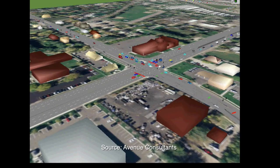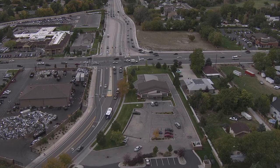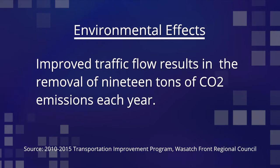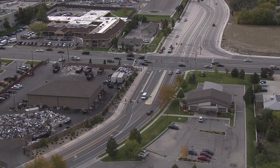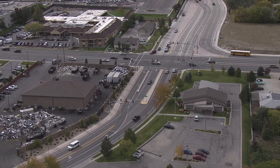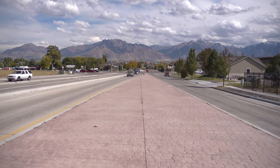After conversion, the improvements in queuing and congestion were immediate. The new intersection moved traffic so efficiently, the city of Taylorsville decided to widen 6200 into a four-lane road, further increasing throughput. The improved flow is also estimated to reduce carbon dioxide emissions by 19 tons a year. The Redwood Road and 6200 South DLT proved to reduce the severe recurring congestion at the intersection, and also at the nearby interchange.